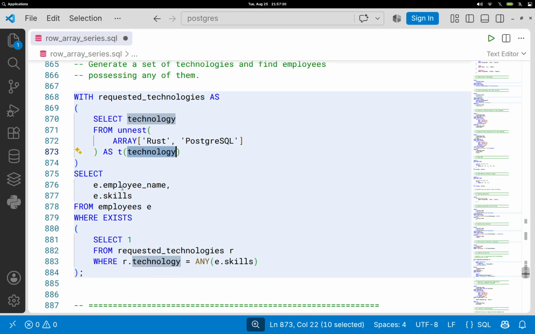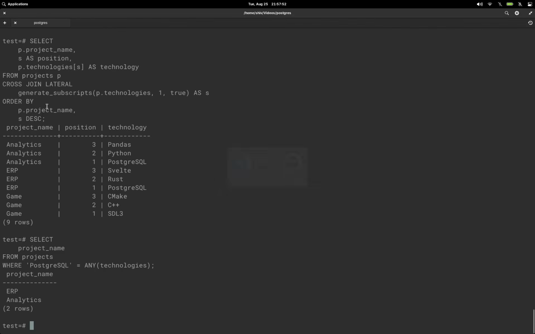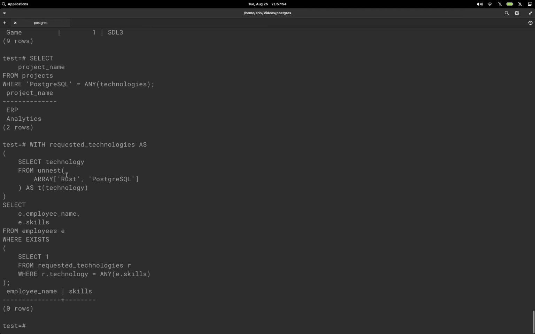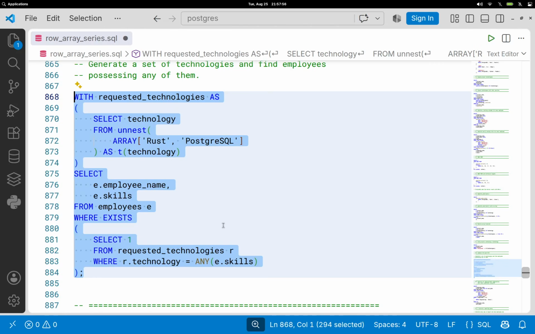We select e.employee_name, e.skills from employee where exists select 1 from requested technologies r where r.technology is equal to any e.skills. So any employee who has technology Rust and PostgreSQL, those employees' names and skills will be selected. So there are no such employees.